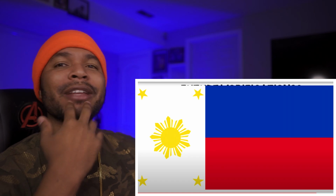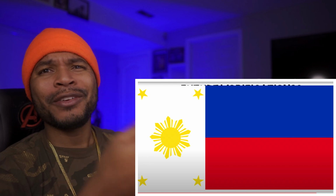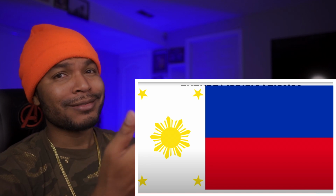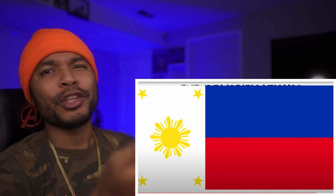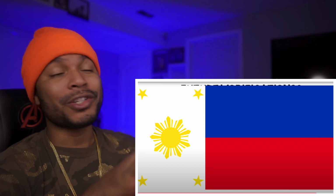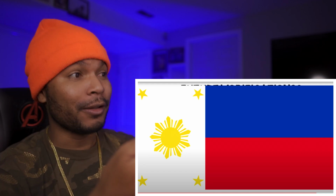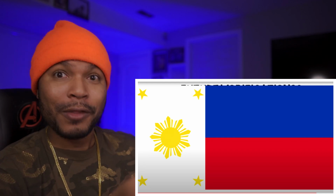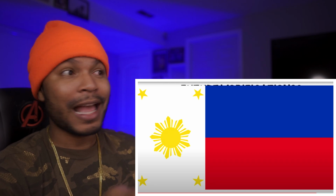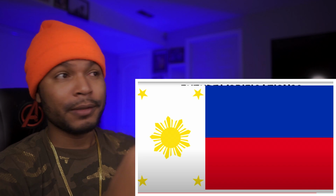I don't think they should do that. I really do like the flag how it looks right now. I think they should leave it. Can you guys see the Filipino flag being like this? Honestly, let me know in the comments down below if you agree that they should change it or shouldn't change it. Because right now, I don't think they should change it, because this is what I have mentally envisioned the Filipino flag to be, and what I've seen. I've known the Filipino flag to always have the triangle. I don't think they should change it, because that's how it should be, right?